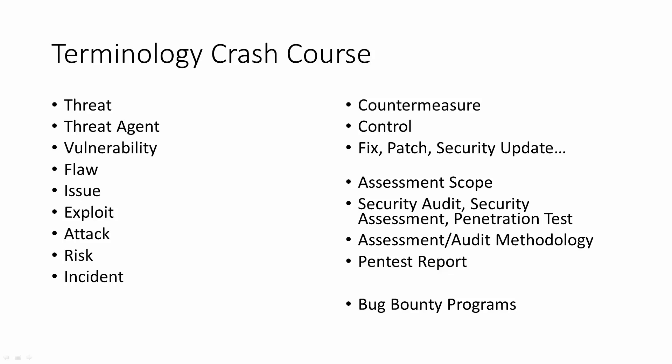Attack is an act of threats actualizing for the system in the form of exploits taking advantage of vulnerabilities. In order for an attack to happen, we have to have a threat, we have to have a threat agent if the attack is intentional, we have to have a vulnerability in the system related to this threat, and we have to use — or not — an exploit, because we can automate it or do things manually, which is deemed more professional in the hacking community.